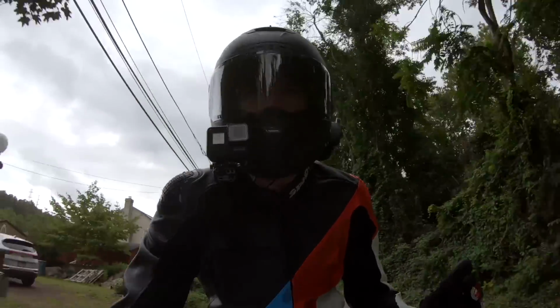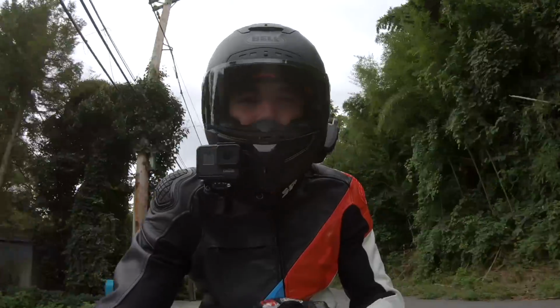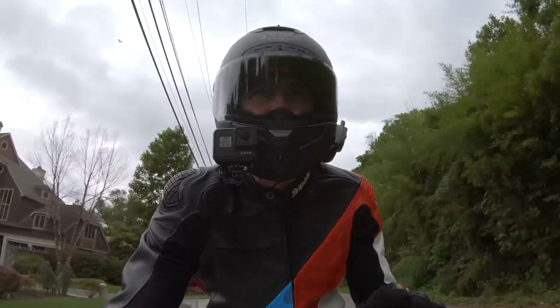I always want to add my communication system to my helmets, and the Cena unit I'm using now fits perfectly in there. I didn't have any troubles fitting the speakers in that recessed area or any of the wiring, any of that stuff.